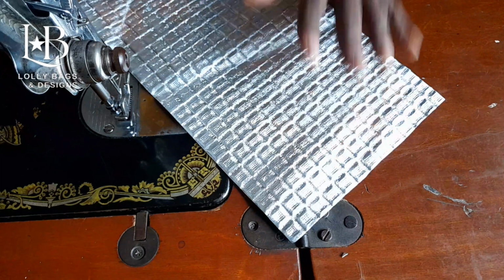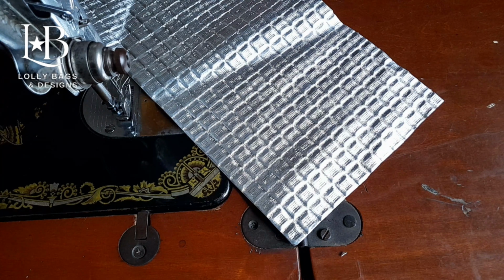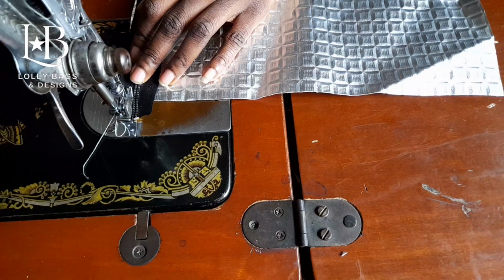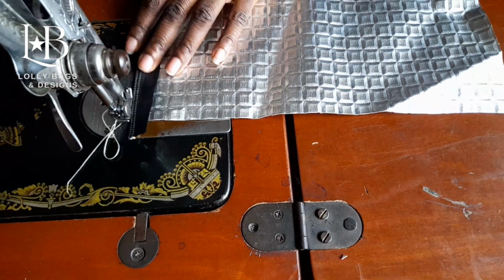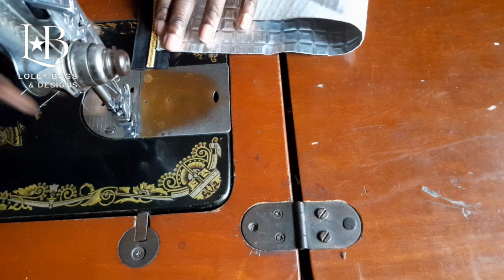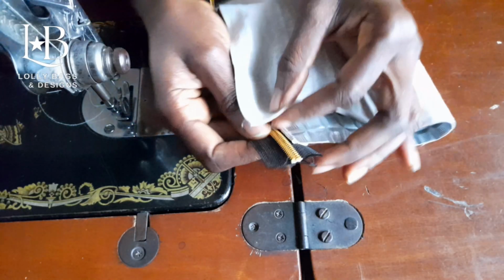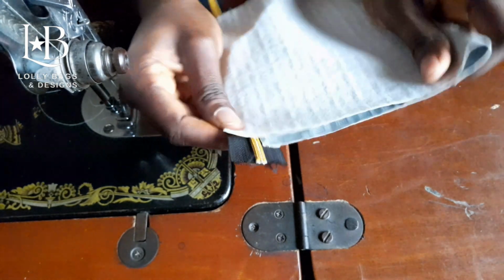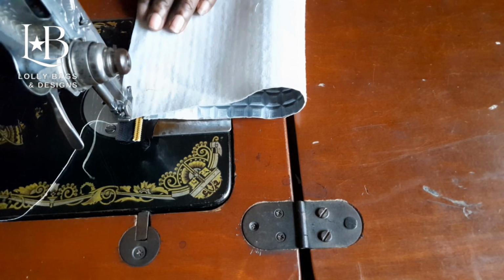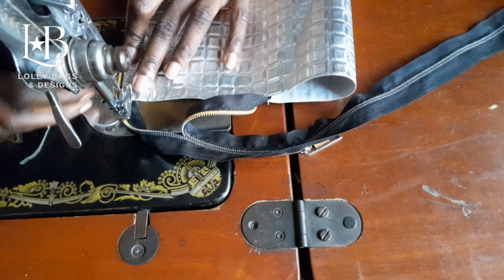So for the body of our purse, the first thing we'll be doing is to fix our zipper. So we sew it like this. Next, we top stitch it so it looks very neat. Next, we'll be sewing the other side to the zip. So now we top stitch it also so it can look very neat.